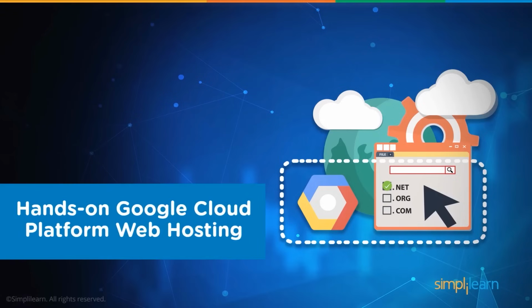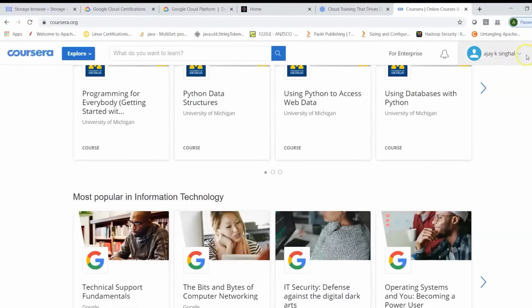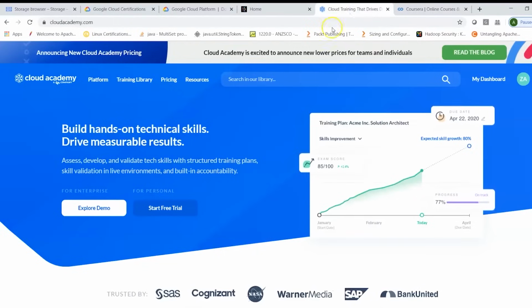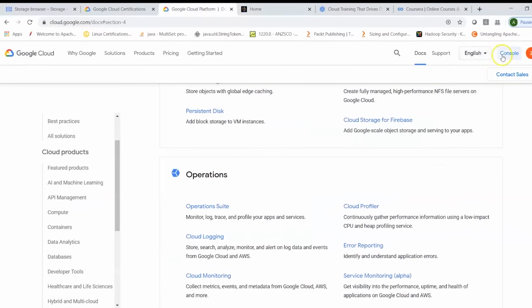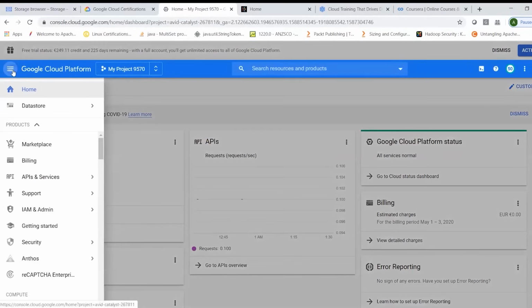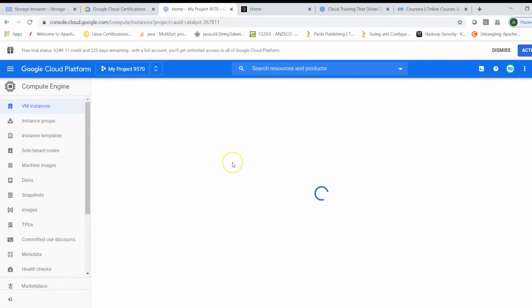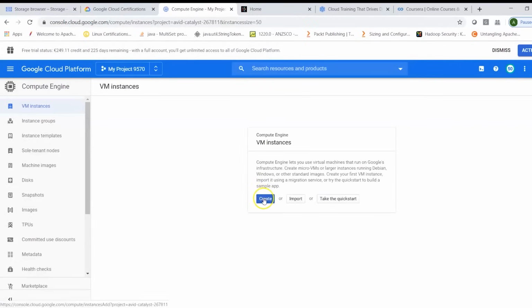Now, what we have seen here is that Google Cloud and its web hosting basically offers users a way to run their websites or use a web hosting solution that can benefit in more than one way. The simplest approach is clicking and setting up a VM instance by going to your console. For example, if we go into the Google Cloud Platform, click on console, the easiest way I could test it is by going to my Compute Engine, VM instances, and here I can spin up an instance. I can click on create.